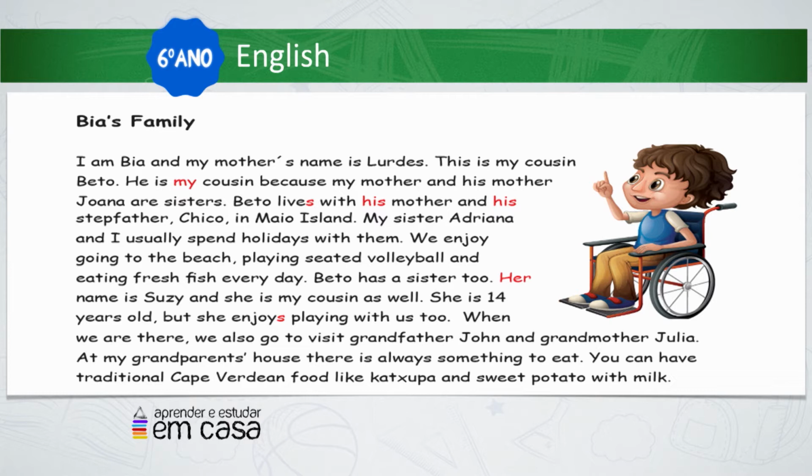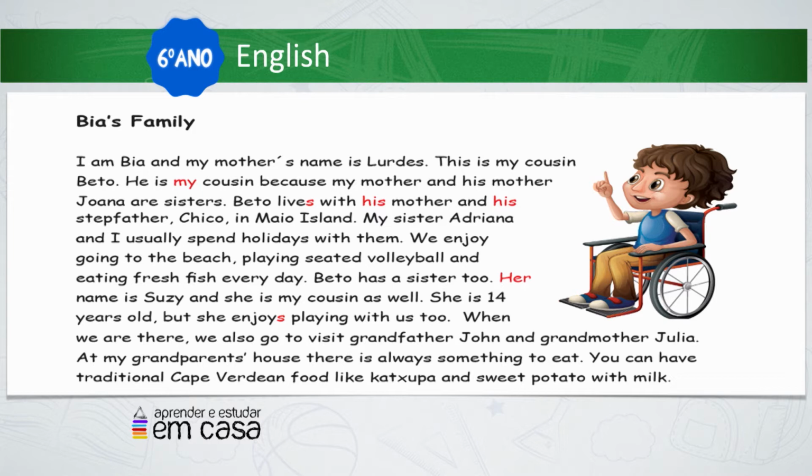Bia's family. I am Bia and my mother's name is Lourdes. This is my cousin Bet. He is my cousin because my mother and his mother Joana are sisters. Beto lives with his mother and his stepfather Chico in Maio Island. My sister Adriana and I usually spend holidays with them. We enjoy going to the beach, playing seated volleyball, and eating fresh fish every day.